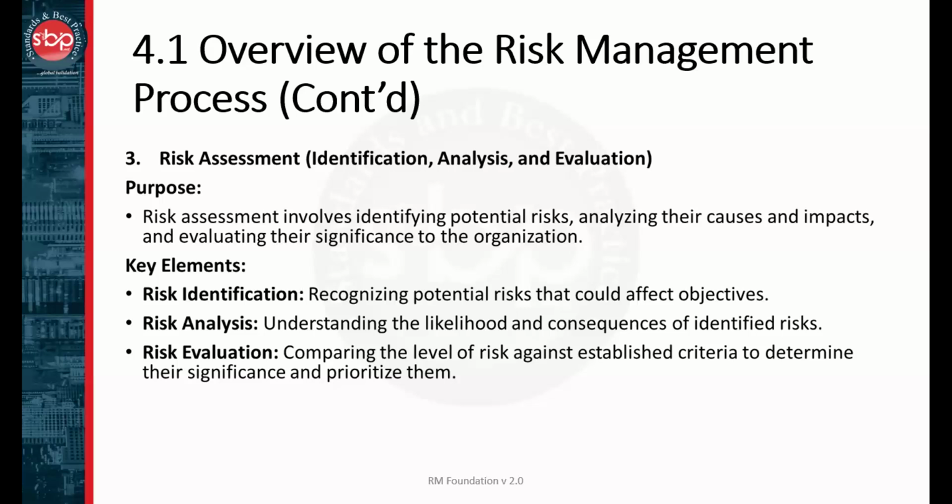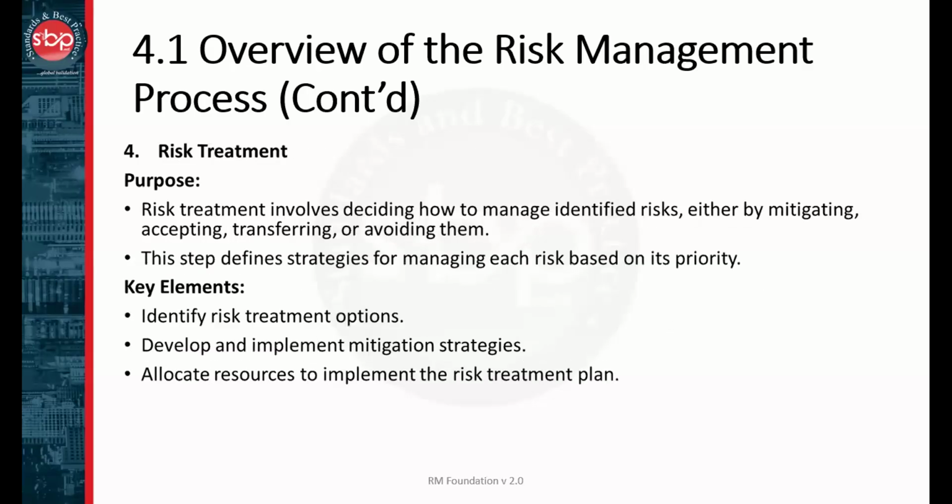So you identify your risk, analyze it by determining the likelihood and the impact of this risk. And of course, evaluating the severity, or what's the risk score? Is it high or low? What then do we need to do? How do we determine how to prioritize this risk? Then you now move on. After identifying your risk and assessing, you move on to treating this risk. Very important. How do we manage this risk? What do you need to put in place? Right? How do we mitigate the risk?